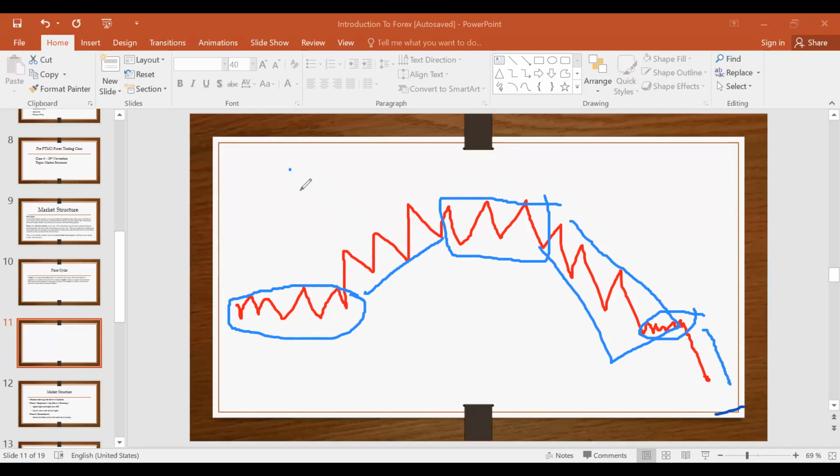So many people like to only trade the trends. They don't like the consolidation, but of course you can understand why. Because the trend is easier. It's up and down, up and down, up and down. And this one down, up, down, up, down, up. And remember, we take profit when the markets are moving up and down. But when the market is consolidating, it takes a little more skill to trade it.